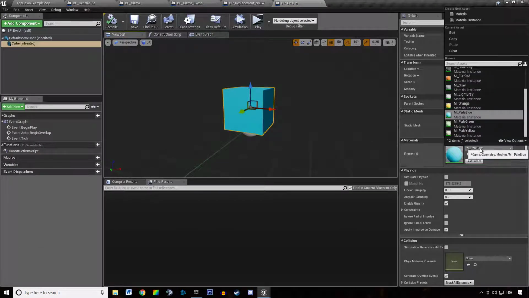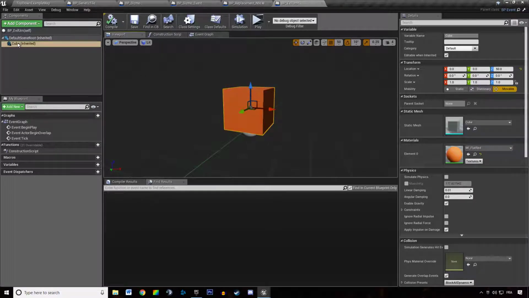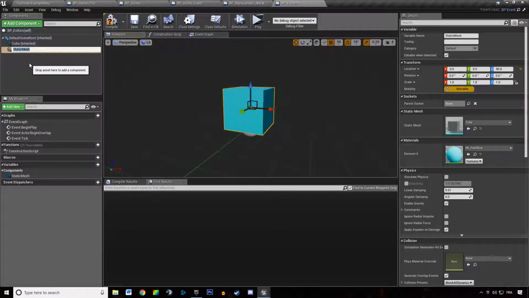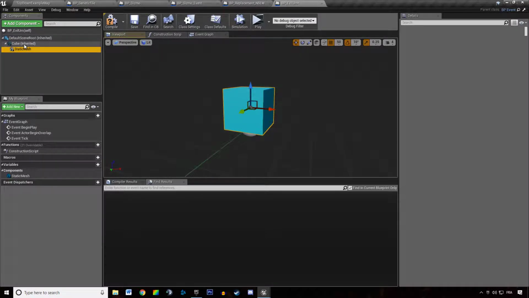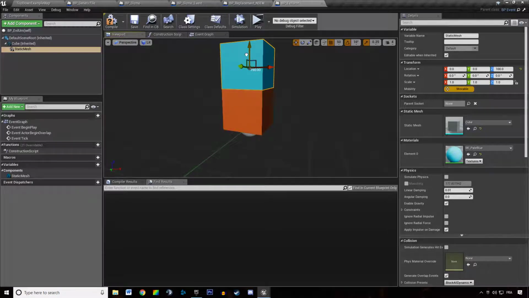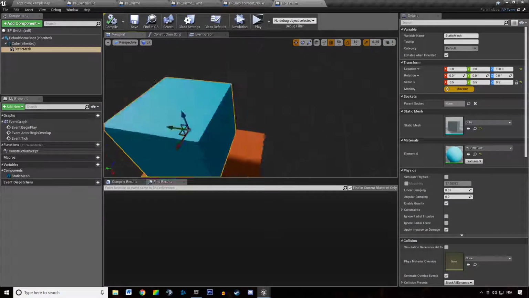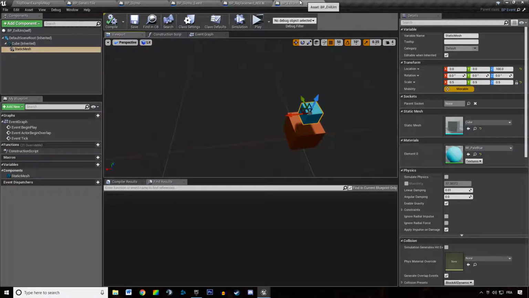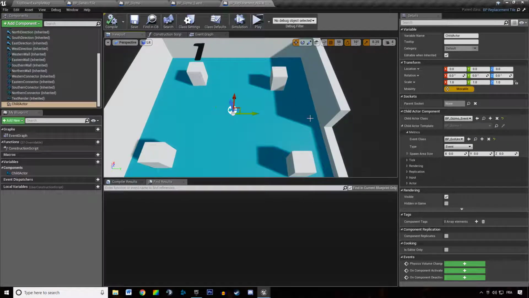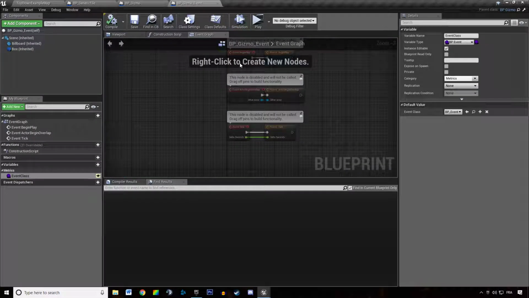We want the evil urn to be, I don't know, flat red, and we want it to have another static mesh like that. So I duplicated the cube. I drag and drop the cube on the other cube. I'm moving that up. I'm making it a little bit smaller just so I can see if the malefic evil urn is spawning correctly. So like that. So that gizmo is going to spawn an evil urn.